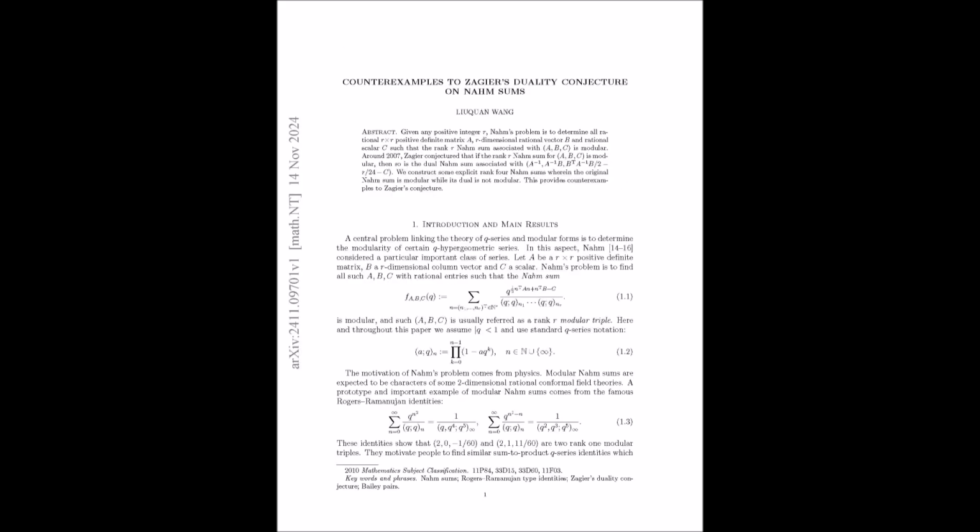This deep dive has been an incredible adventure. We started with the fundamentals of Nahm sums and modularity, navigated the complexities of duality conjectures, encountered the power of Bailey pairs and Rogers-Ramanujan type identities, and ultimately confronted the surprising breakdown of Zagier's duality conjecture. And throughout this journey, we've witnessed how mathematical inquiry is driven by both elegance and rigor, how seemingly straightforward concepts can lead to unexpected complexities, and how even when conjectures are disproven, the pursuit of knowledge yields valuable insights. Indeed. This paper not only challenges our understanding of Nahm sums, but also serves as a testament to the dynamic and evolving nature of mathematics.